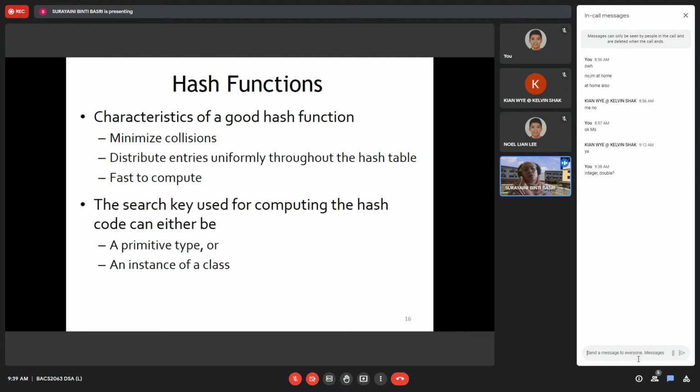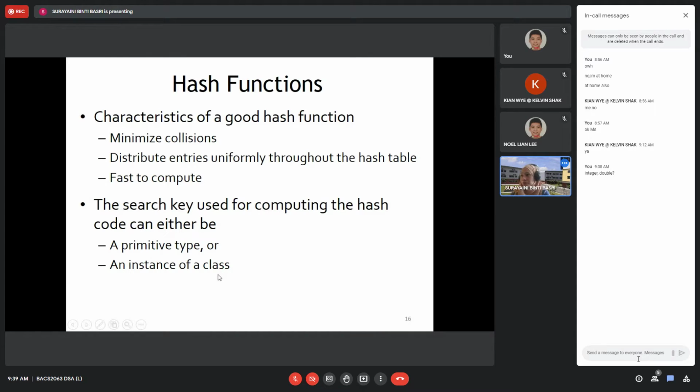For example, integer, double, character, the existing data types predetermined in Java. Okay, so your search key can be a primitive type or an instance of a class.